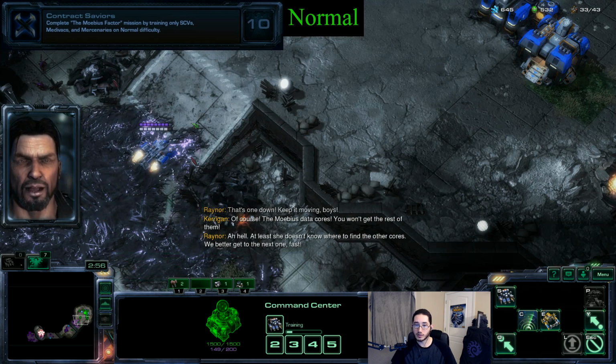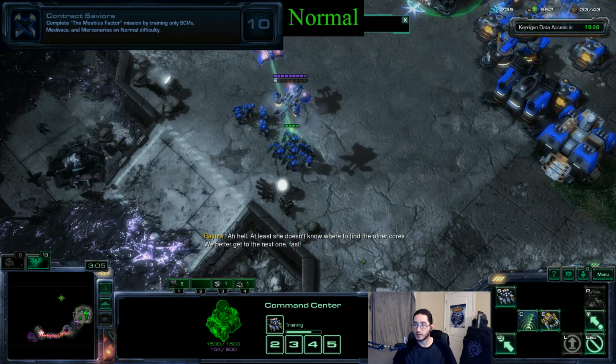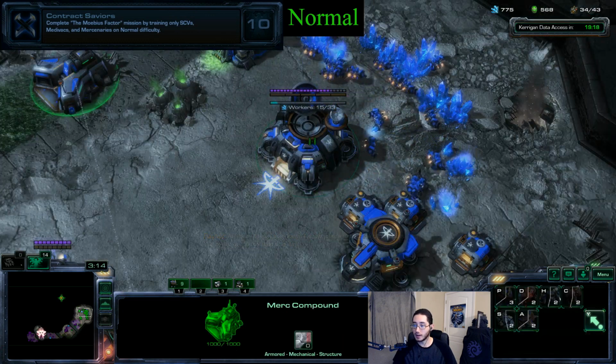So, just starting off on the mission, make your SCVs. You will be given a few Marines and 2 medevacs to start. You can take your medevac across that river and pick up the first group of allies that you find.